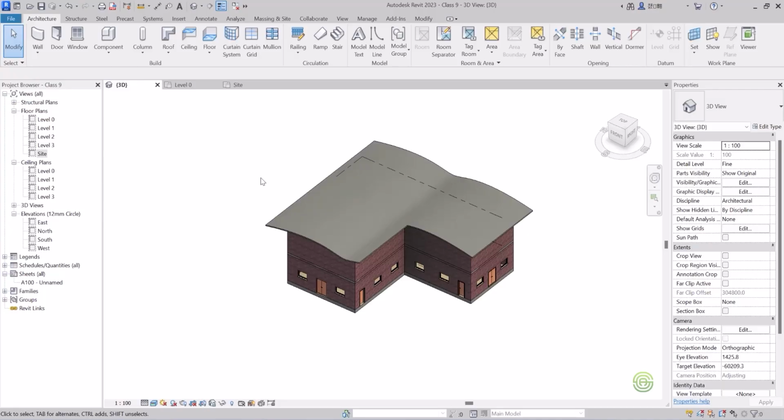Okay, guys, now let's continue with the class. Now we'll see how to create a ramp and staircase. First, let's delete this file, the roof and all these things.